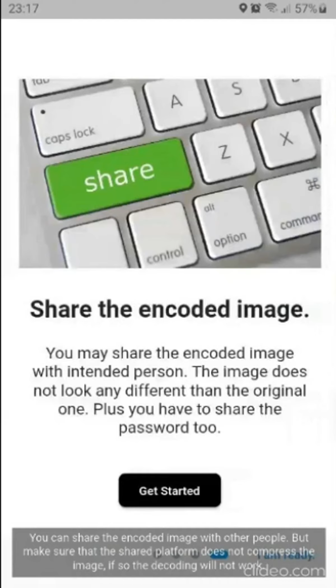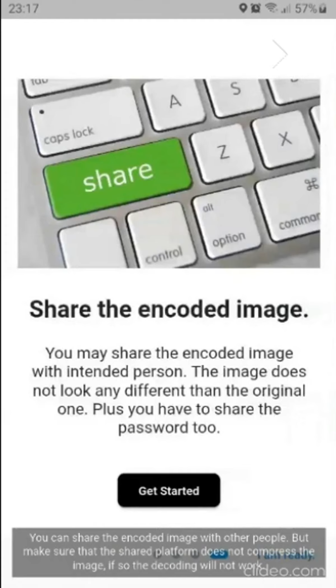If those platforms compress the image, the receiver won't be able to get the exact message out of the image. But one option would be to email them, so that once you attach the encoded image as an attachment, it will not compress. So the intended person can extract the exact message you have sent them.